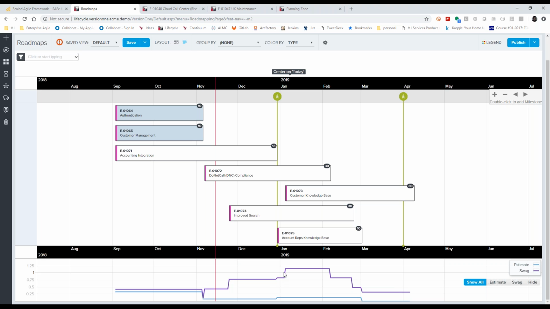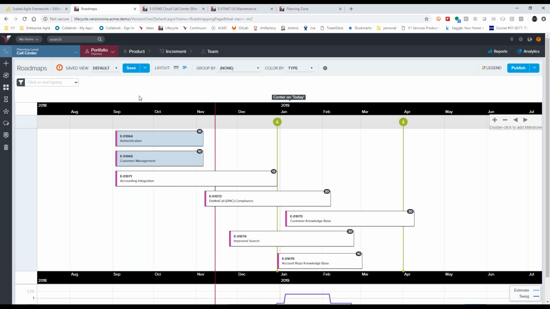The next question, Lonnie, is, can you comment generally on implementing the large solution configuration of SAFe, for example, epics at portfolio, solution, program, and team level? Sure, no problem at all.